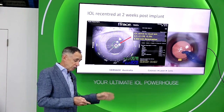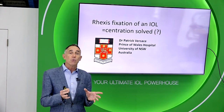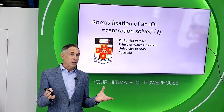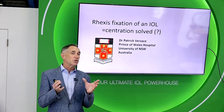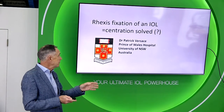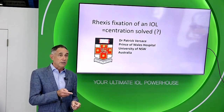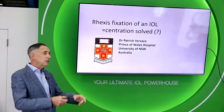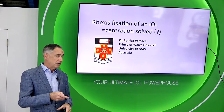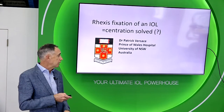I raise this case to say that the first challenge we should try to resolve is our ability to align the lens optic with the visual axis. With pretty much all lenses on the market, you cannot do that — nudging a lens one way or the other just doesn't work well enough. If we can align a lens with the visual axis, we can eliminate a lot of the problems we experience with more complex optical designs. One way to do this is to attach the lens to the capsulotomy, which you can create on the visual axis — that's a problem REXIS fixation of an intraocular lens can solve.